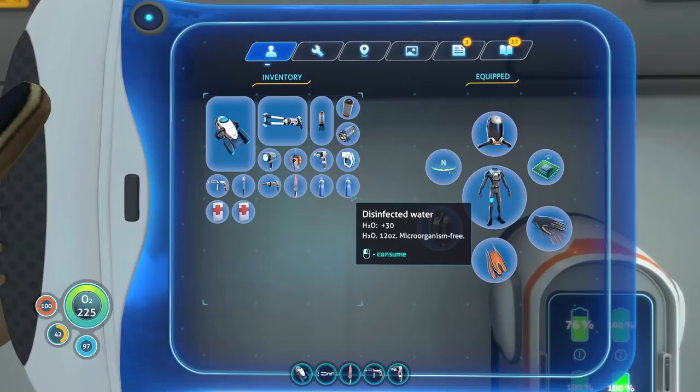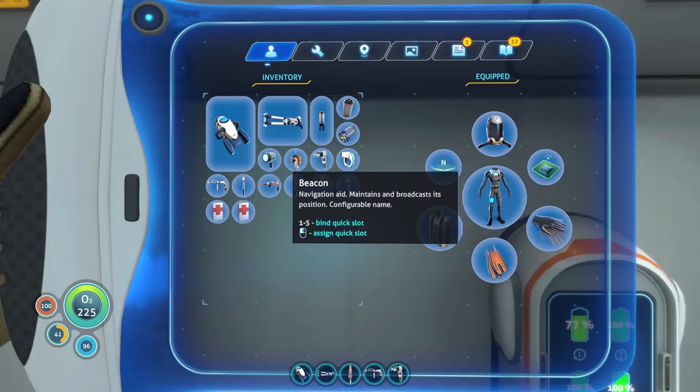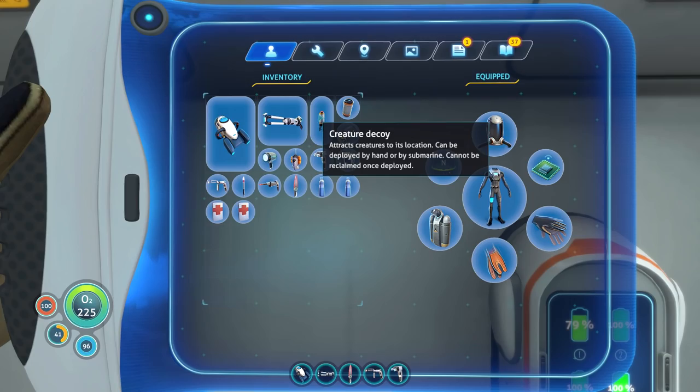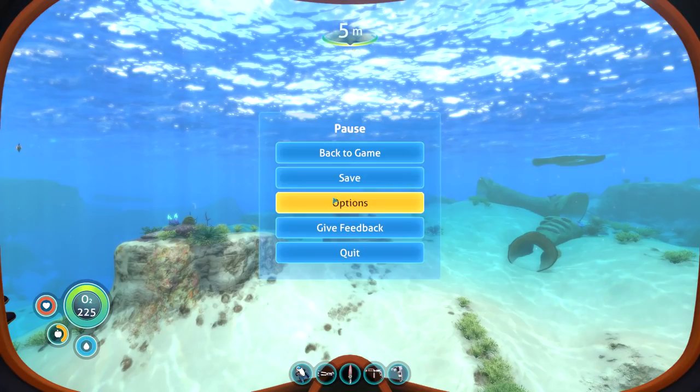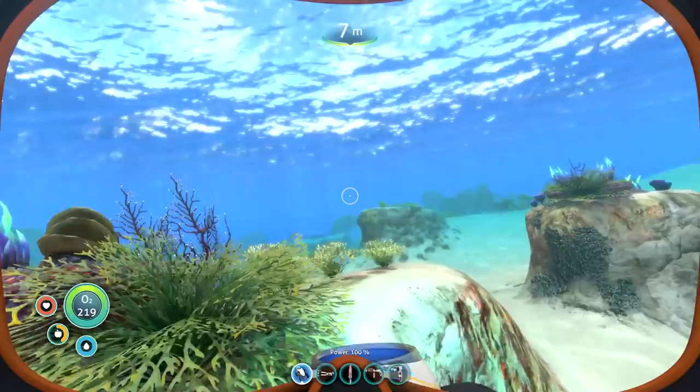The repair tool should be on my bar because I might have to repair it to even move it. The stasis rifle is here. I have a beacon to put on the island. I have... there it is, the creature decoy. I need to know where that is so I can use it, right? All right. I'm going to regret this, aren't I? Oh, I need to eat first.